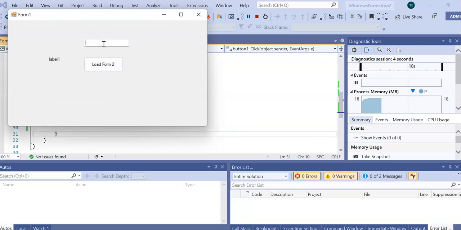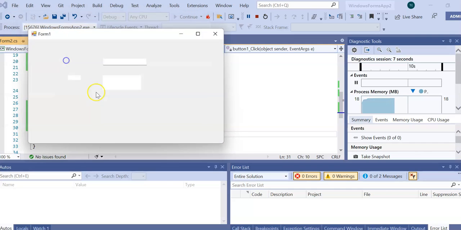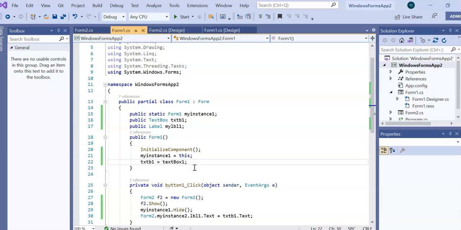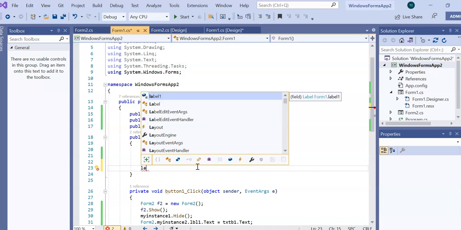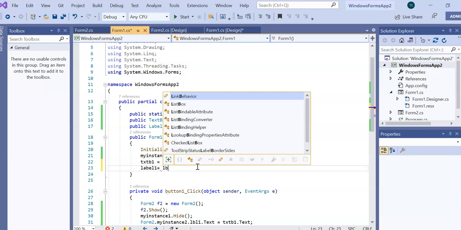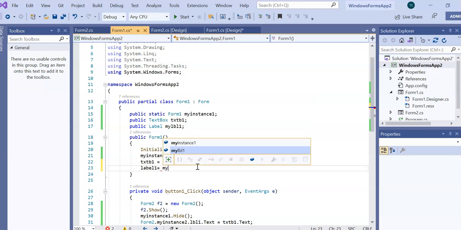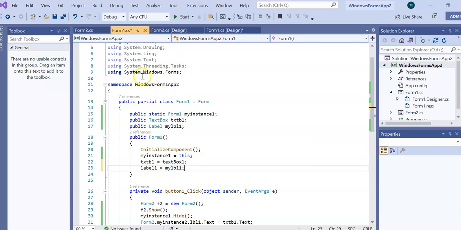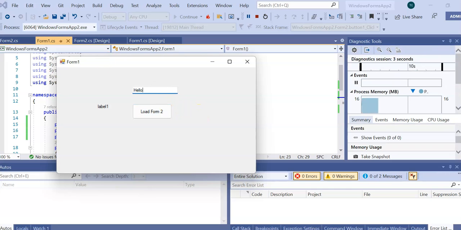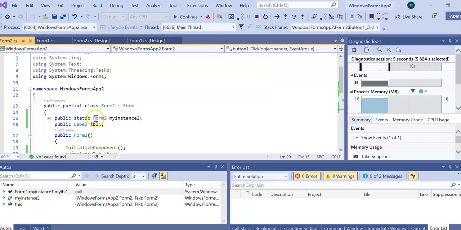So I have a hi. Oh, I have a problem here. Set by form 2. I'm going to see what the problem is. The problem is we need lpl1 assigned to the label: lpl1 equal to label1, so I need to initialize this one in the constructor. So this one again, one more time. Hello here. I have another problem or what?